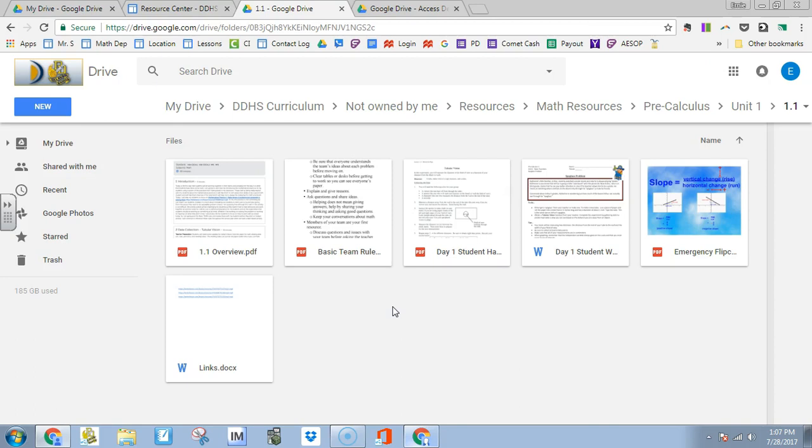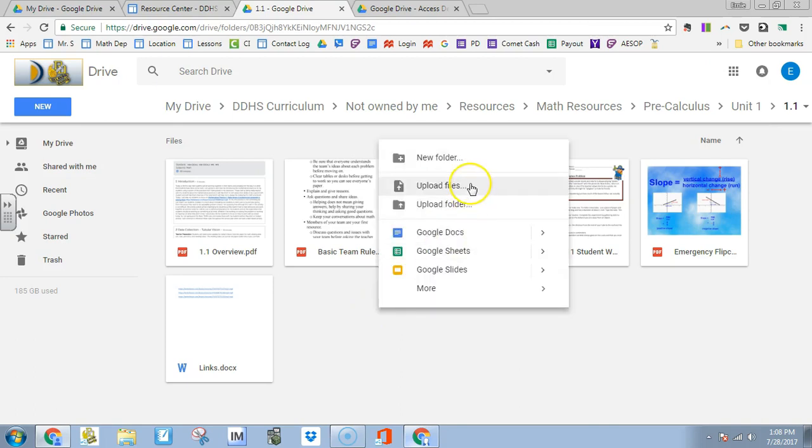However, I do highly recommend you using Google Docs, Slides, and Forms. This is just because we are a Google Apps for Education district. Anyways, what I've virtually done here is created a shared space where my lessons, worksheets, group activities, assessments, formative or summative, can easily be shared. In order to add material to this folder, and any other folder within this resources, simply right-click anywhere in the folder, and you can upload files or even folders of files directly here. Again, organize it as you see fit.